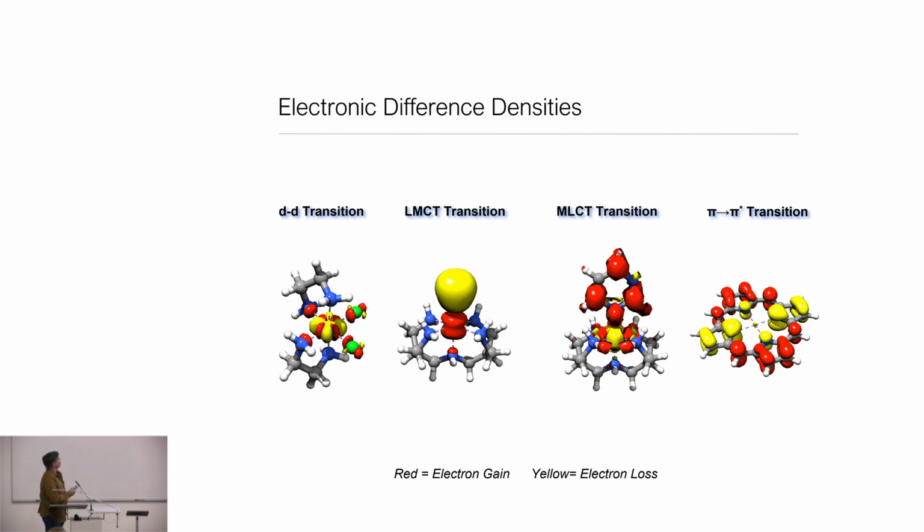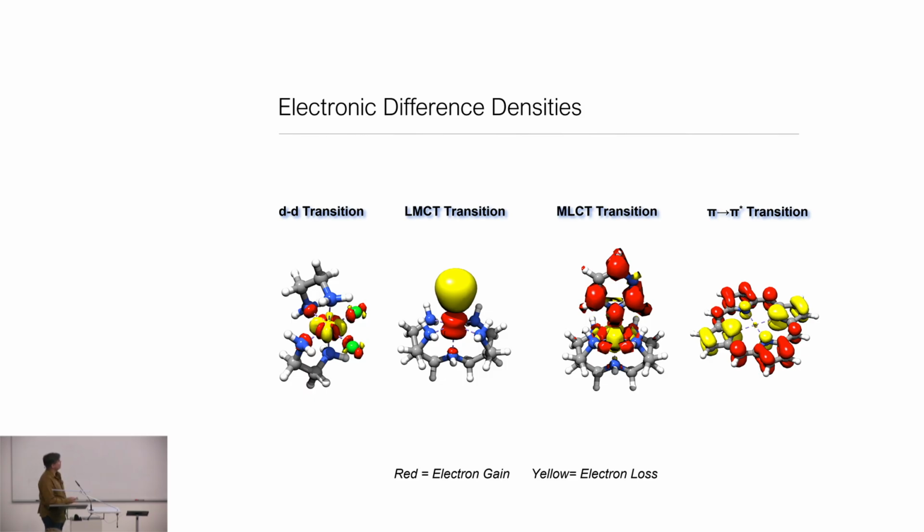And for an LMCT transition, it is clear that here is the position of the ligand. Let's say that's a halide, for example chlorine or bromine or something. And there's a lot of electron depletion at the site of the ligand and a lot of electron gain here at the position of the metal. And for an MLCT transition, it's just the other way around. It's a bit messier. So here you have the electron loss at the place where the metal is, and then you have the electron gain here at the position of the ligand, and that is clearly a transition into a pi star orbital of the ligand.